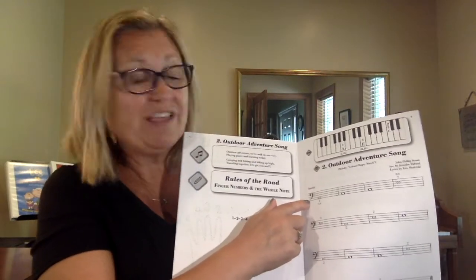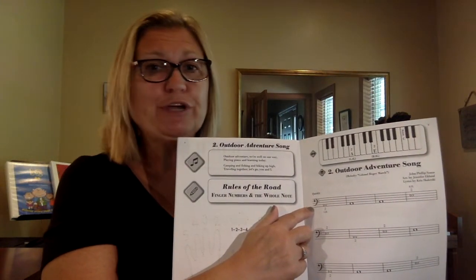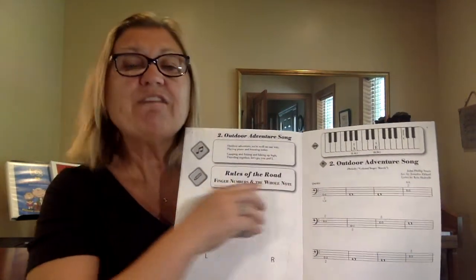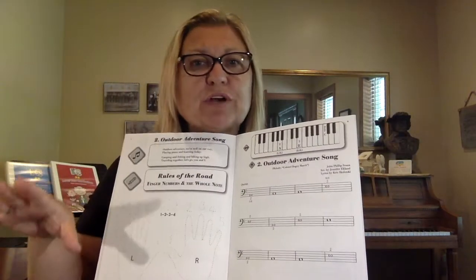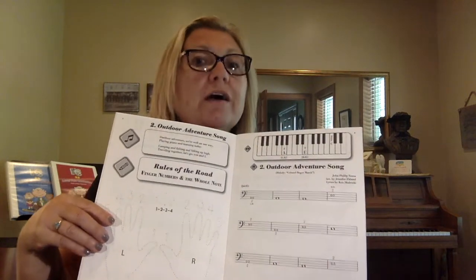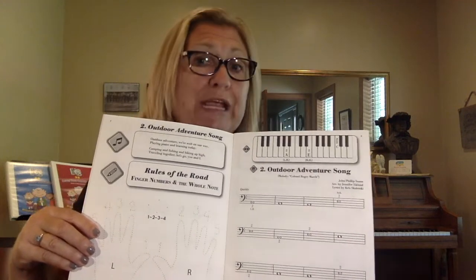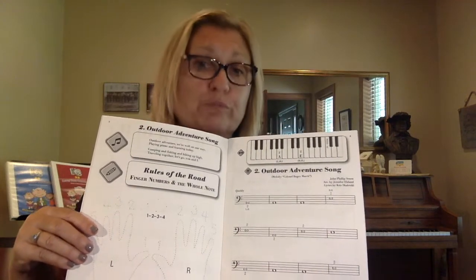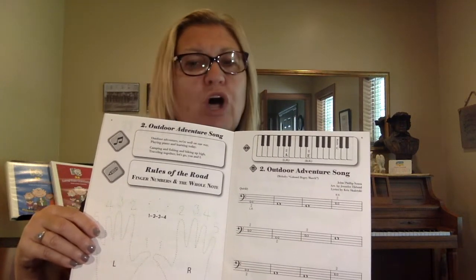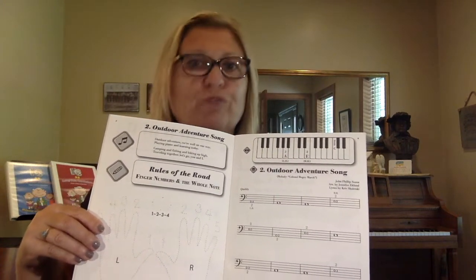You can call it an F clef. That's for low sounds on the piano. If you're using the KiddyKeys material, we've got a storybook that's all about the bass clef that really brings home that idea of that F line being right there. So all those tools are available in a place for you to really craft a personalized lesson for that young learner in your studio. Again, 3 to 6, even some 7 and 8-year-olds love the road trip books. So it is not preschool, it is not early childhood, it's any young learner. There's nothing babyish about this book, but it's easily adapted to work for those young learners.